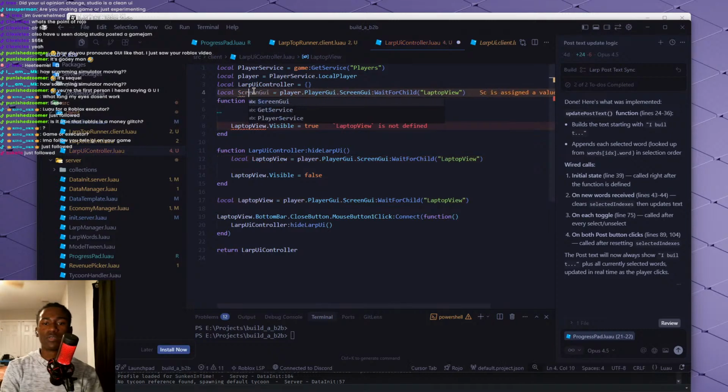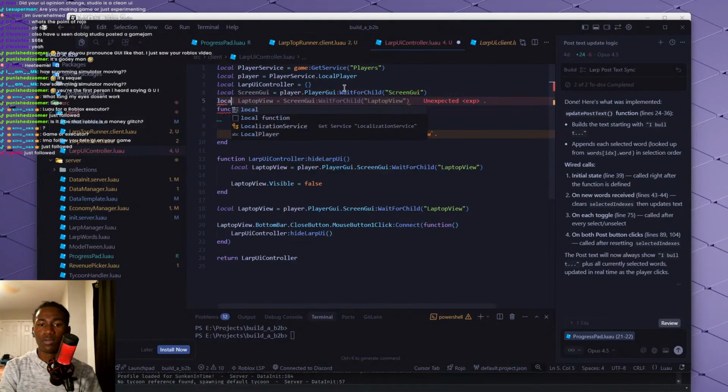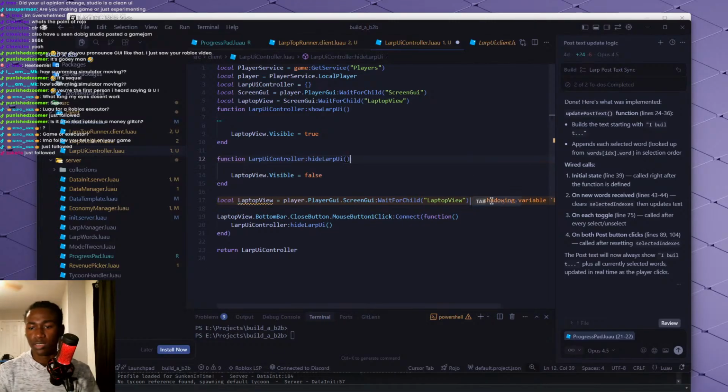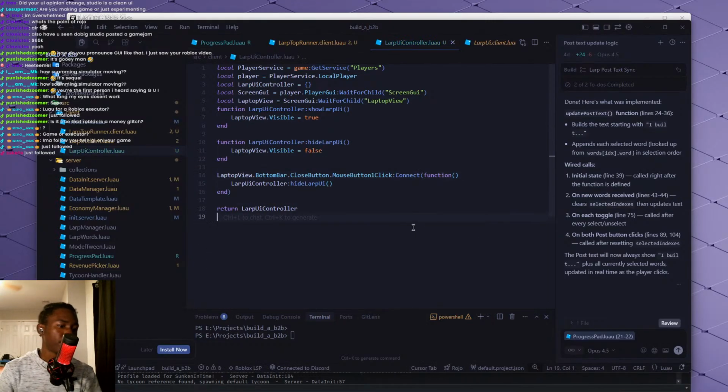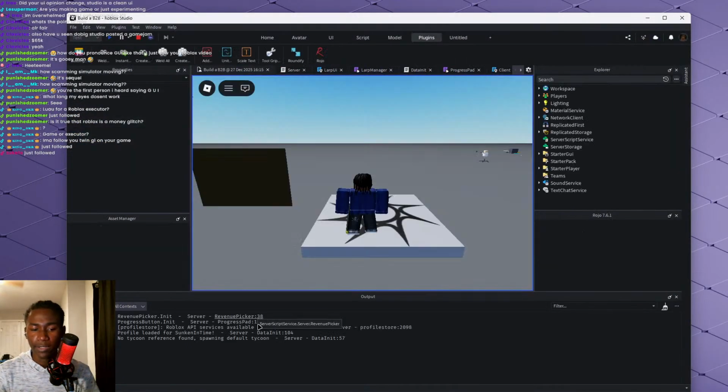So local screenGui equals this, and then we do playerGui WaitForChild ScreenGui, and then local laptopView WaitForChild LaptopView, and then we can just nuke this. Essentially, nuke that. Yep. And now, when we run the game, we're not gonna get any errors anymore.